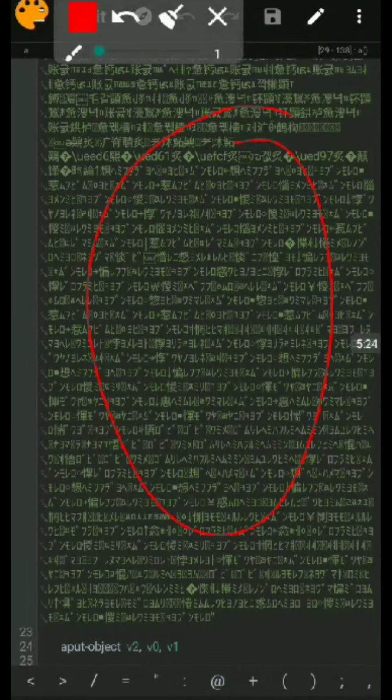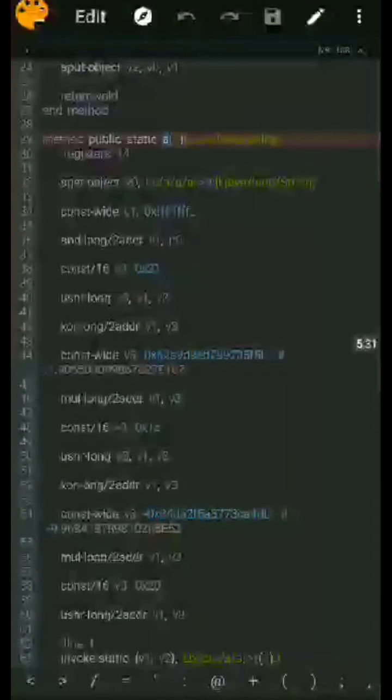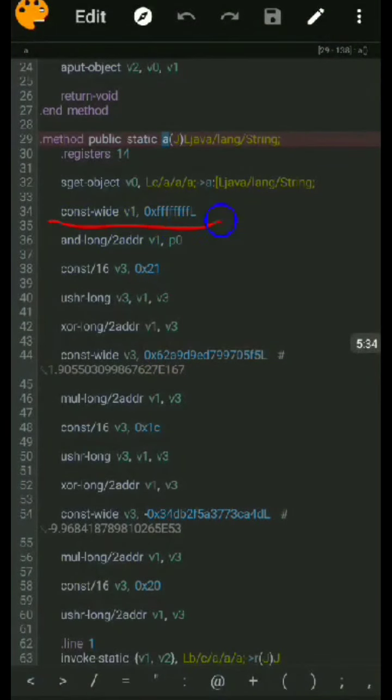Then you will go and register a code in V1, 111111, just full of F for 32 bits of just 1. You will do AND with that, which means whatever value of P0 here, you are going to take just the first 8 digits of this hexadecimal. Then you shift this value by hexadecimal 21, which is 33 decimal.